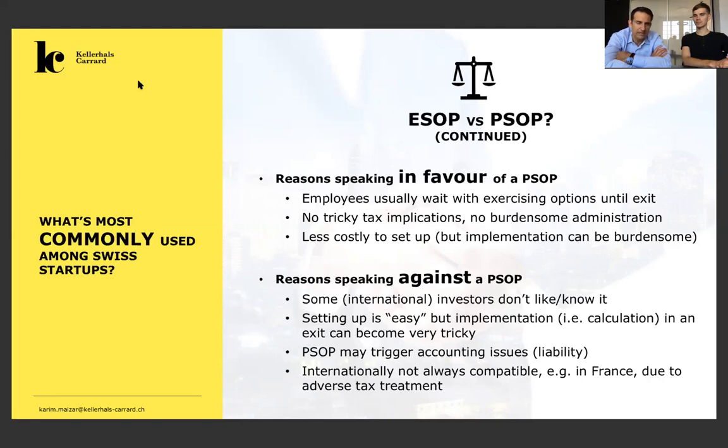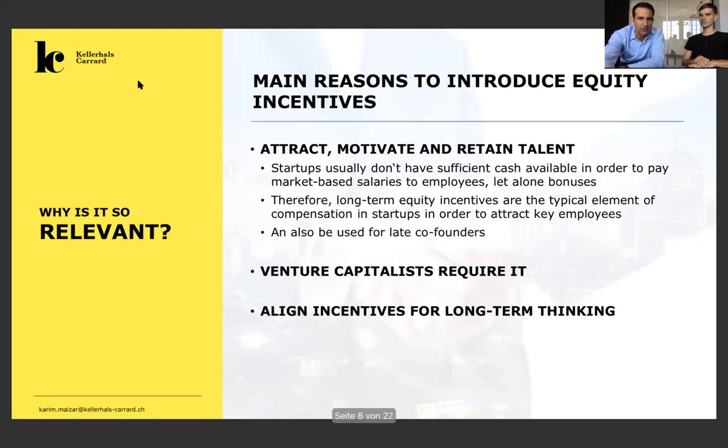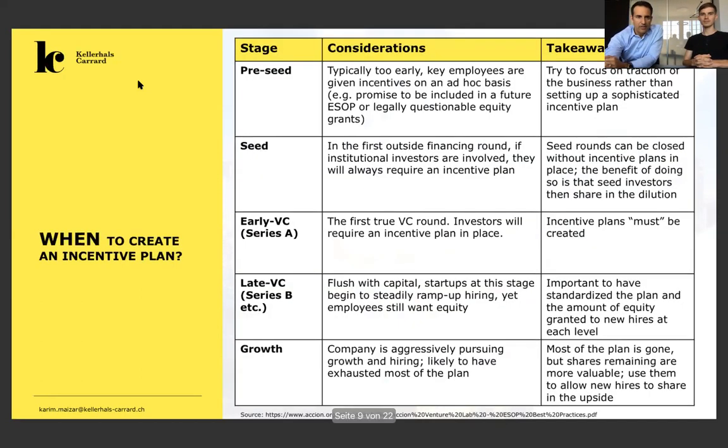Plus, virtual plans need to be checked from country to country. We just recently made the experience with France, where we tried to roll out a virtual plan from a Swiss startup, and it was very clear that we couldn't do that because the tax treatment was so horrible in France that we had to revert to an equity-based incentive plan for the French employees. This would not be such an issue if you have options, but with virtual plans, you really need to do a check from country to country to be sure that it really works. I will skip this slide, already talked about it.